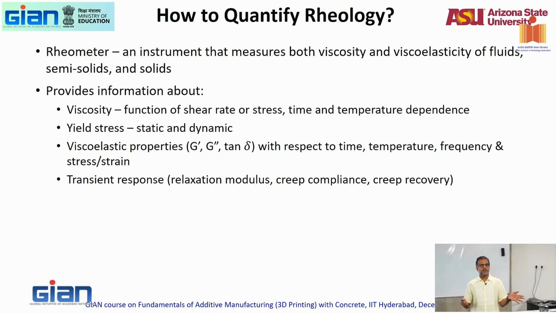We'll talk about yield stress. There are two types of yield stress. There's a static yield stress and a dynamic yield stress. We'll see what those things are. We'll talk about viscoelastic properties, where viscoelastic modulus, storage modulus, loss modulus, and the loss tangent, again with respect to time and temperature. And then you see the transient response, relaxation modulus, creep compliance, creep recovery. This pretty much is an entire semester on a rheology class. If you take a full course on rheology in a whole semester, that's pretty much what it is. Those four topics are what it is. We'll quickly condense it. We probably won't look at transient response much. We'll look at the other stuff.